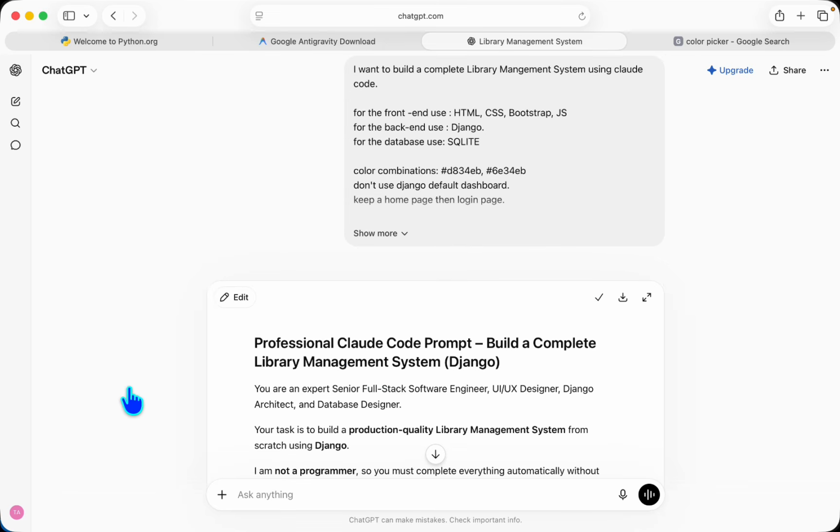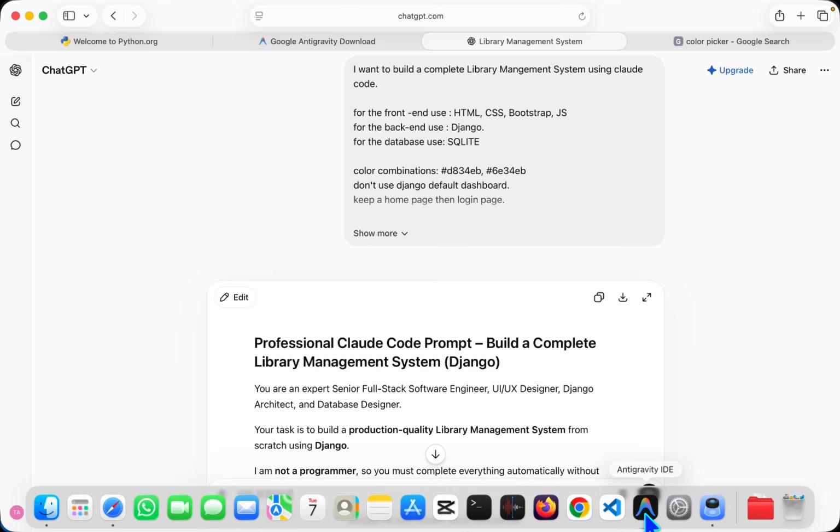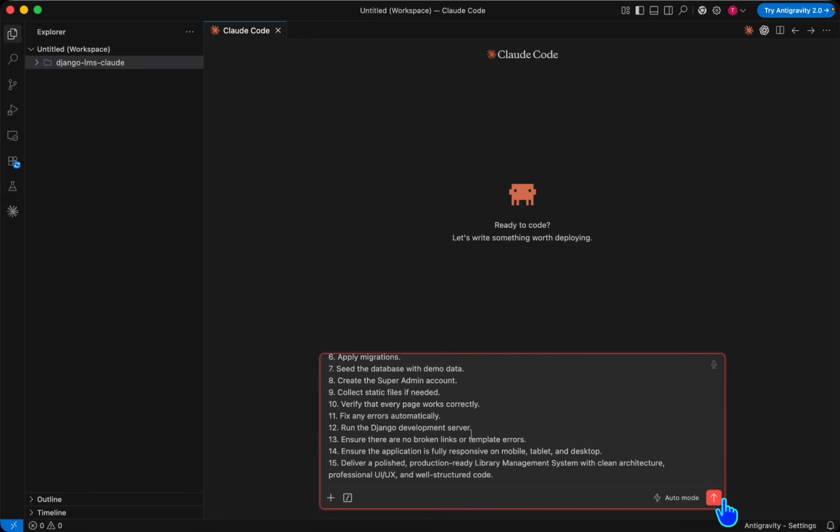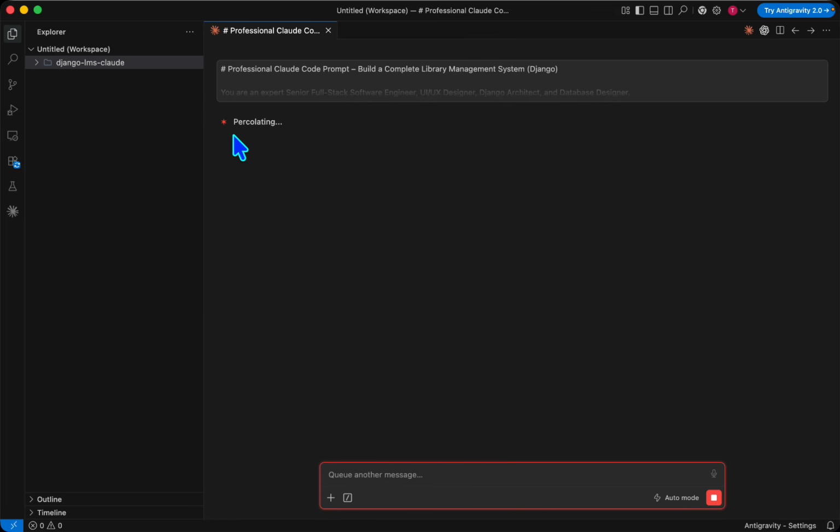So let's copy the prompt and then go back here in Anti-Gravity. Here we are going to paste it. Now I will hit enter, or maybe I can click on this up arrow sign. Now I don't have to do anything here. It will create the whole project, and there may be some pop-ups for permissions. Then you can give all the permissions, okay. And I'll show you the output when the project is done. For now, I'm going to fast forward the video.